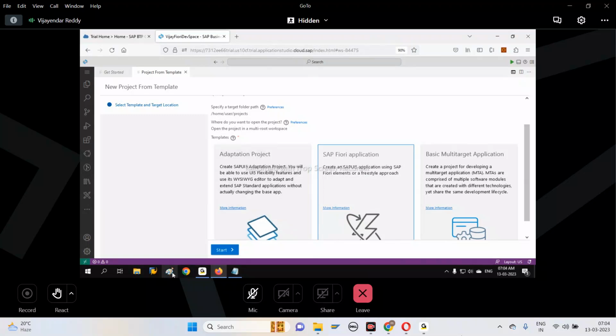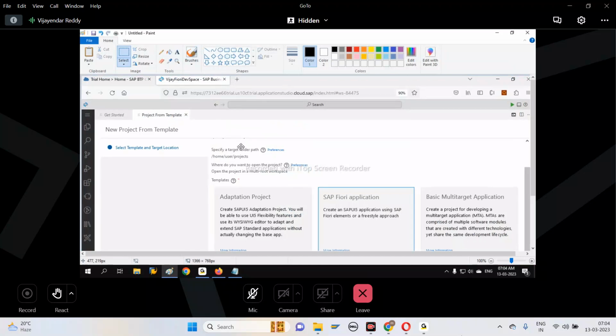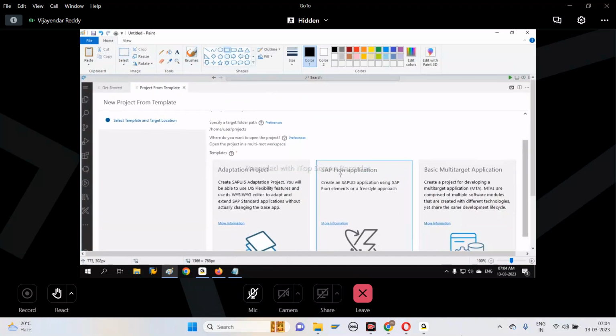Fiori elements will come at the end of the course, not now. Today we'll go with the freestyle approach. At the end of the course, we'll be going with Fiori elements with 1 or 2 examples.